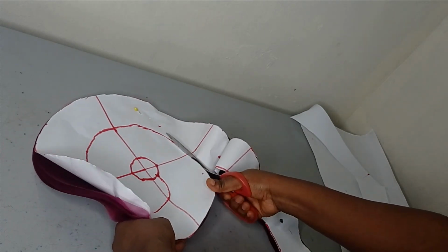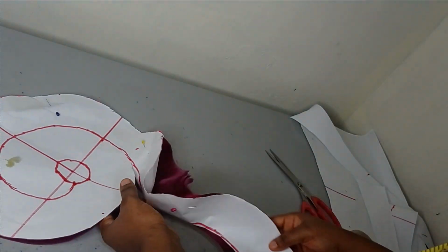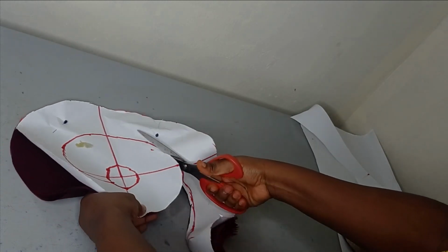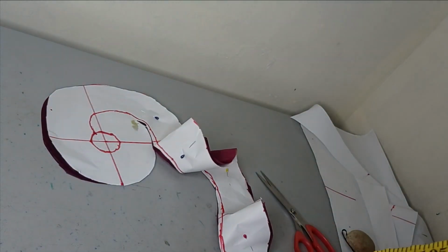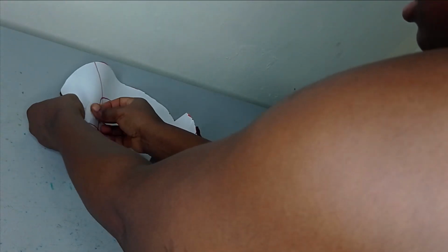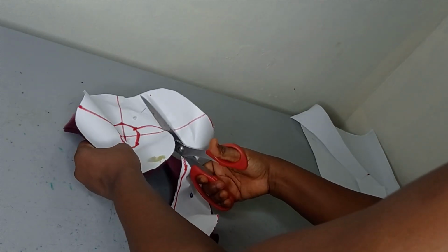You know this is an organza fabric, and we all know that organza fabric frays. Okay. And I need to burn that place so that it doesn't scatter. So that is basically how you're going to be cutting it. So you cut everything out. Sorry, I'm rushing this a bit.